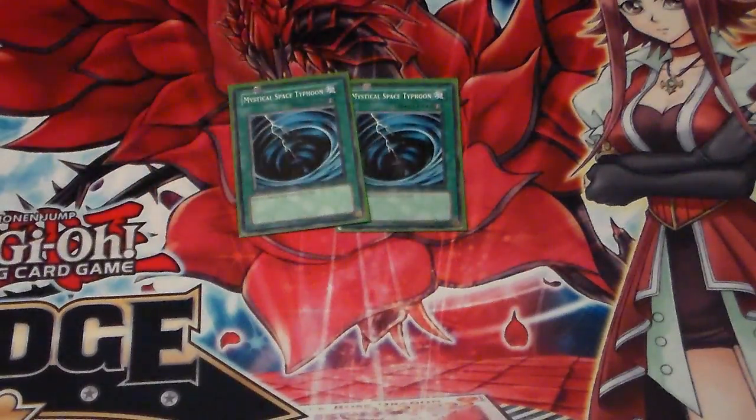Next, 2 MST, just to help with floodgates in case you run into them, like Vanity's Emptiness, which I run into sometimes, and just stupid stuff like that. I did try Twin Twisters out in the deck. You didn't get any real benefits off sending your monsters to the graveyard, so I said no to Twin Twisters. I did try Cosmic Cyclone, which actually worked out pretty well. Not Cosmic Cyclone, what's that new one? Yeah, it's not Cosmic Cyclone. Oh, yeah, it is Cosmic Cyclone. I'm thinking of something else.